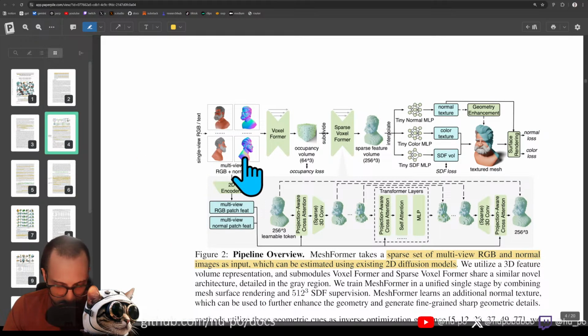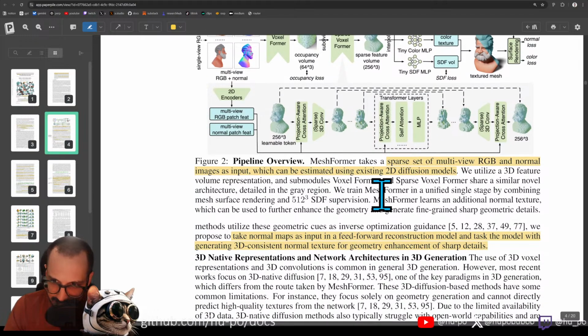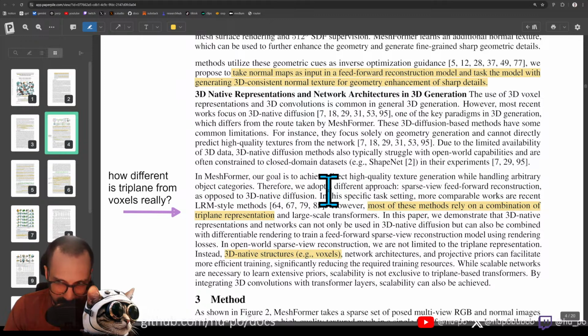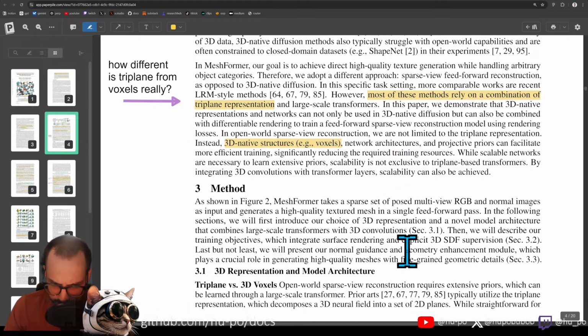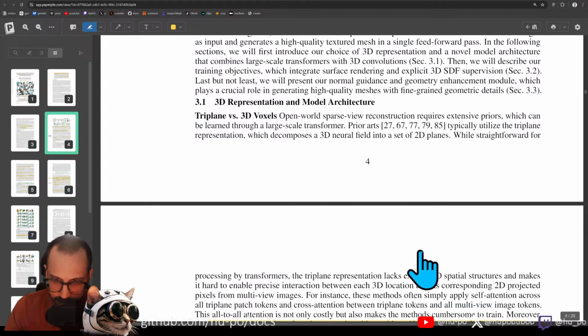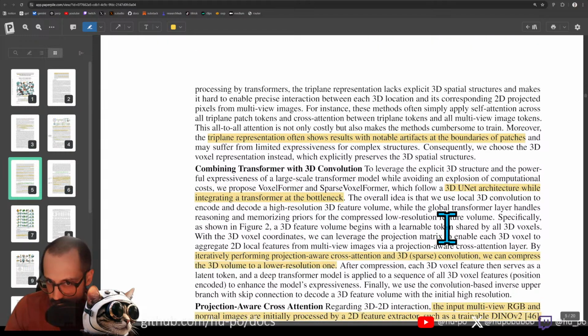But that's not always the case, right? In most real-world situations, you don't have the exact camera position of each of these multiple views. So that's one thing that makes this approach maybe not usable for arbitrary multi-view images in the real world, right? It's going to be really good for simulated objects or objects where you know where the camera is.